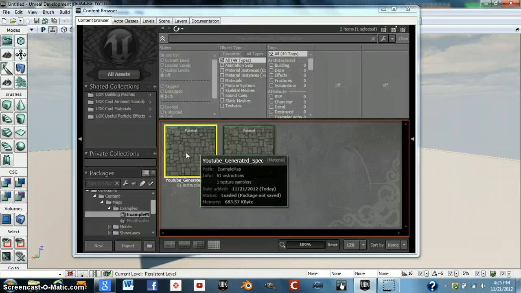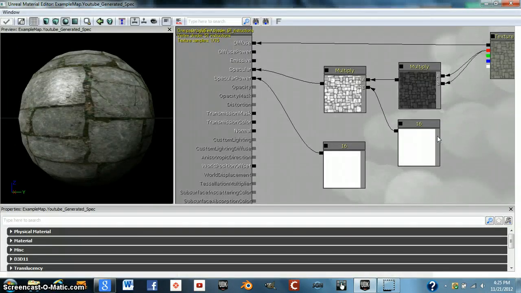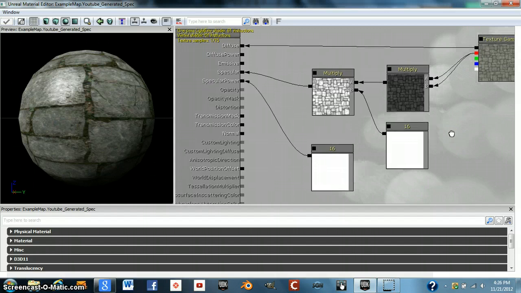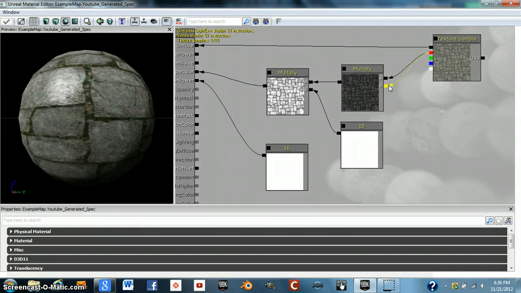If you need to add a specular map, what you can do is just plug into this multiply, grab a specular map with really low detail, like 256 by 256, and plug it into B, and you'll get a good multiply, and you'll get a little bit better quality specular map. So just do that, but just don't use regular specular maps.